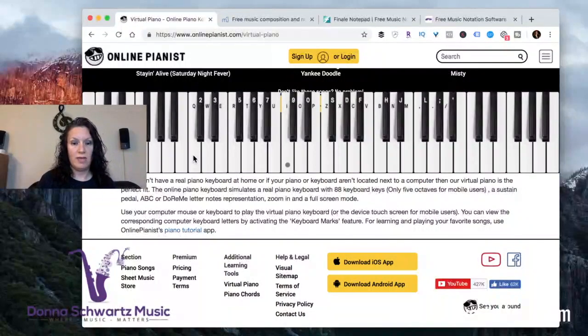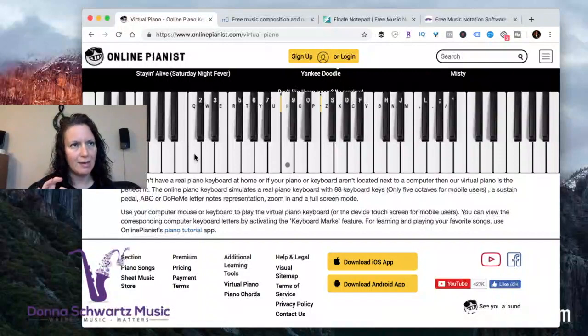Now, what if I want the interval of a third? Okay, so what I do, I start, let's say, key of C. I'm going to say that the note C here is going to be the starting note to find the interval. And I'm going to count up three. So C, D, E. So this. Together. Okay, pretty basic for the most part.